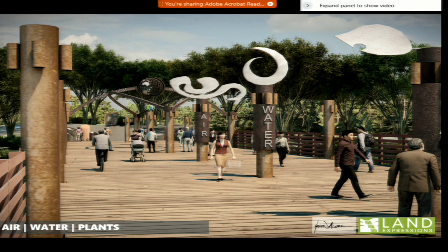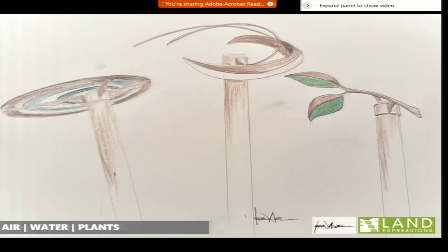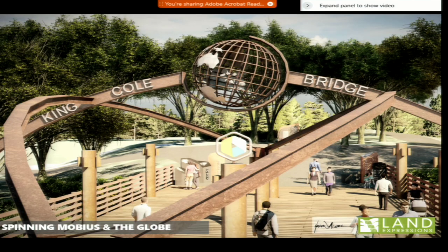So with this walkway, we have so many opportunities to, again, celebrate the history of the railroad. We can look at how important it was with our native populations that have been here for over 10,000 years and are still very current as well. All that can be done throughout this walkway experience. So once you pass this bridge, you go into a walkway experience where there's a bunch of interpretive signage and wayfinding.